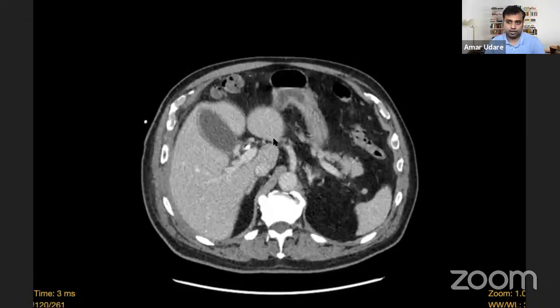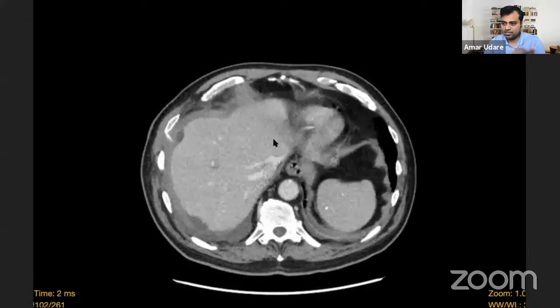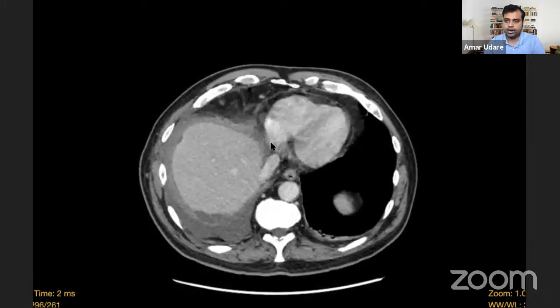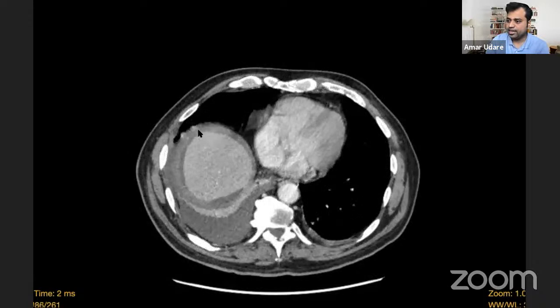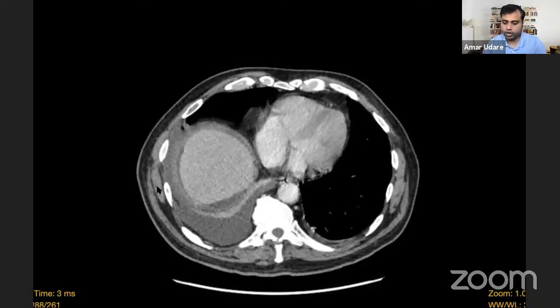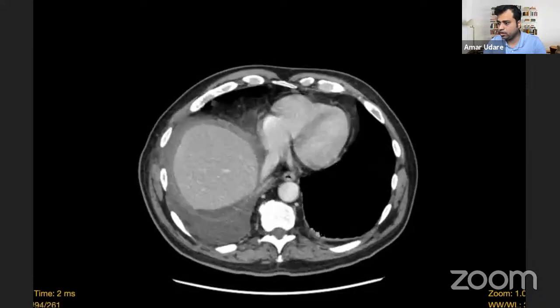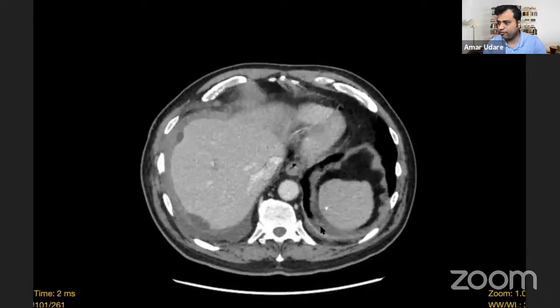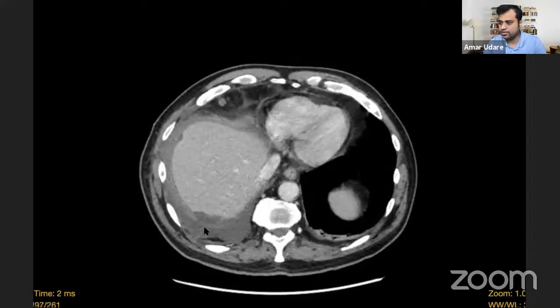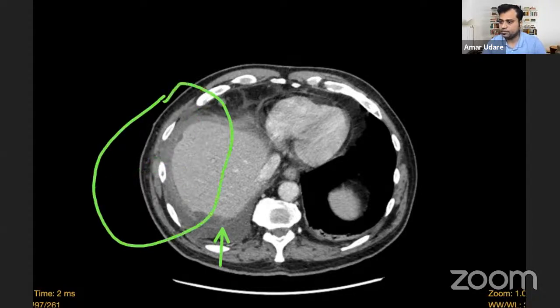Good, that's a very good pickup, Selda. That's what I was looking at, and I found it abnormal. If you look at this diaphragm, it's quite thickened. Let me put up a pointer here. So the diaphragm here is quite thickened. Let's look at the diaphragm elsewhere. Usually you don't see the diaphragm this thickened. In fact, we have an internal comparison here. Look at the diaphragm here, and the diaphragm here. There's significant thickening of the diaphragm in this region.